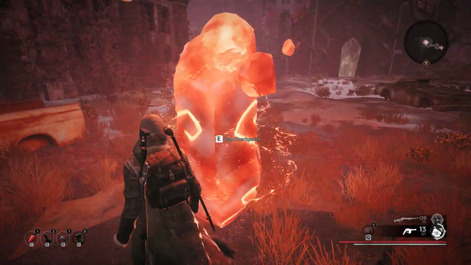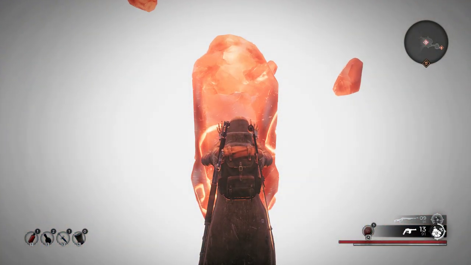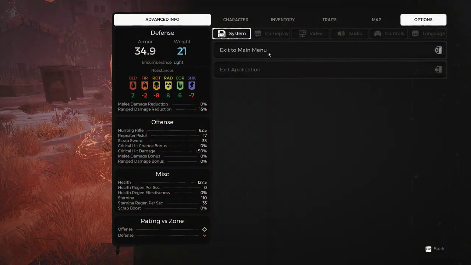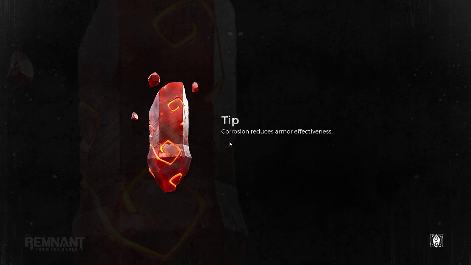I would like for someone else to join, but you know what we can do? We can try to join someone else's game. Let's go into the main menu and I'll see if I can join someone else's game. Join public game. Okay, let's see this. I'm curious to see if it puts us wherever they are in the game or wherever we are, like as the maximum distance, if that makes sense.